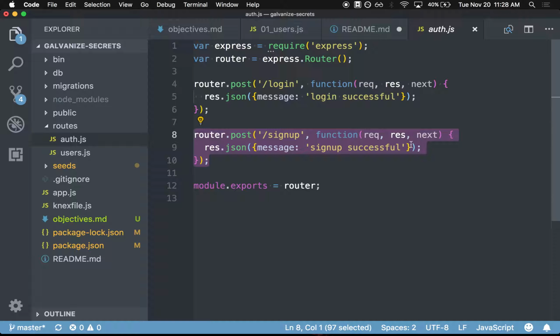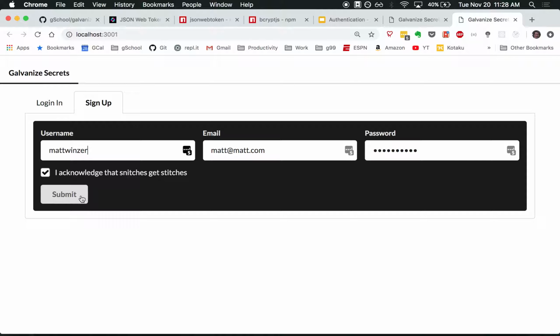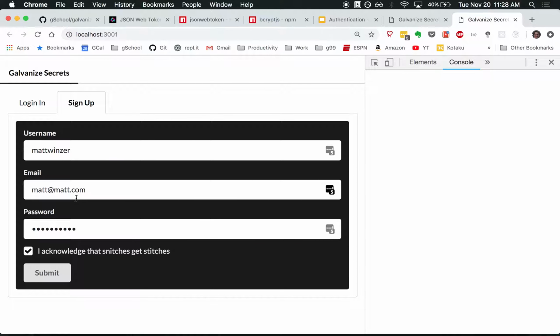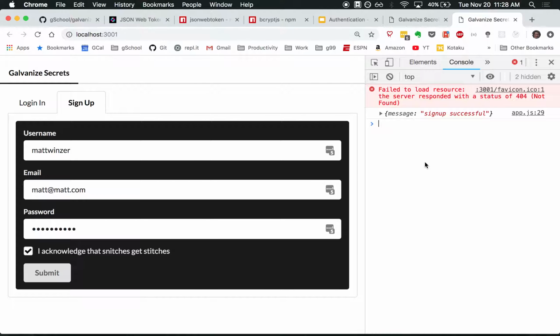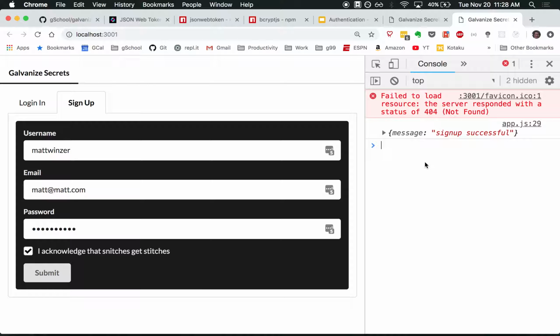Right now, it doesn't execute any logic. It doesn't do any of the things we need it to, but it does respond with a message, sign up successful. So if we click submit right now, you should see a console log on the front end of sign up successful. Okay, cool. So it looks like everything's wired up right.